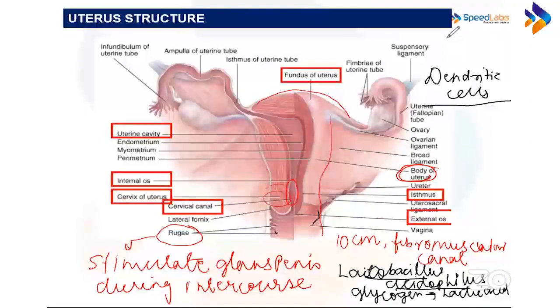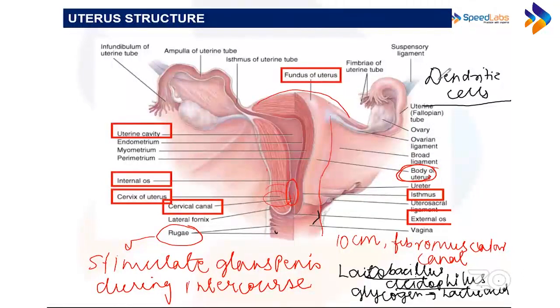Curd बनाने के लिए भी lactobacillus है. There are different species of lactobacillus. There is lactobacillus bulgaricus, lactobacillus acidophilus. Lactobacillus acidophilus is a bacteria which is present in the vagina that converts glycogen into lactic acid, decreases pH, and because of this acidic environment, it reduces the chances of infection in the vagina. So it's like a way of protection.